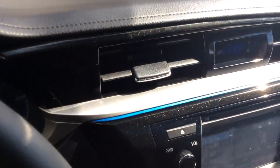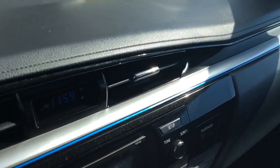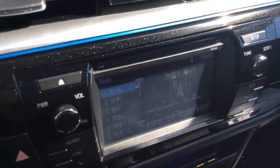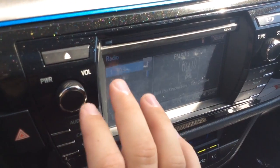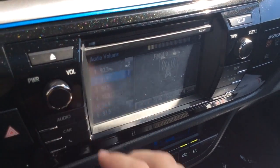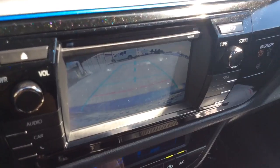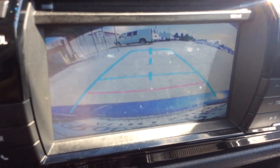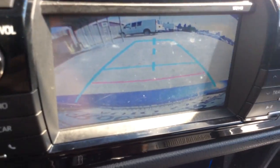You have controls for your radio on the left-hand side, cruise control down here, and that's the display button. Controls for the Bluetooth here as well. In 2014, they redesigned these Corollas with the new dash. It has the clock up top and a touch screen radio with all your presets — just go through it via touch screen. It also has a CD player, Bluetooth, and a reverse camera. When you pull the car into reverse, that's one of the coolest features — a really nice safety feature that gives you better visibility around the car.